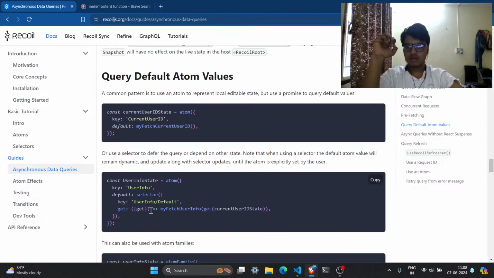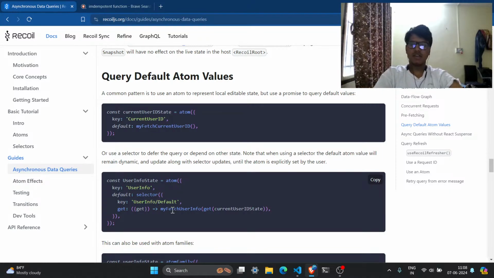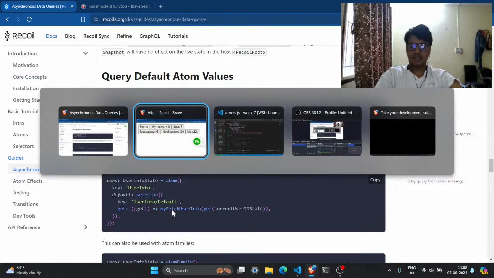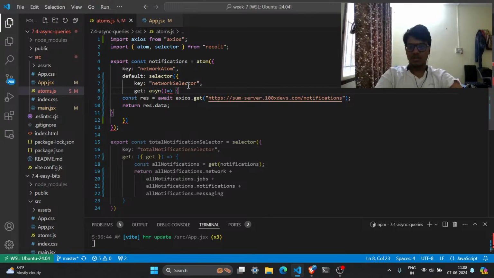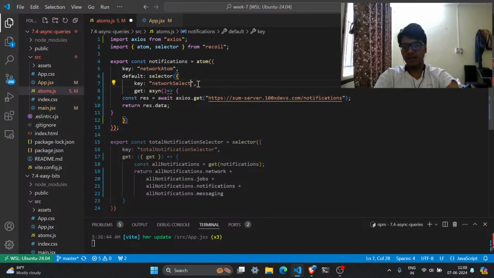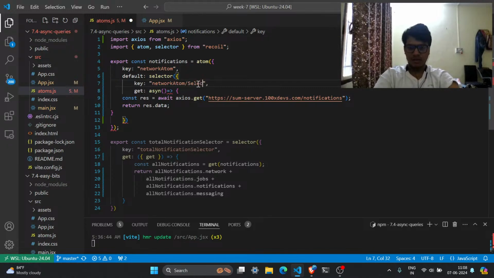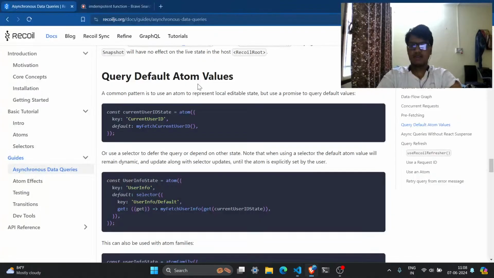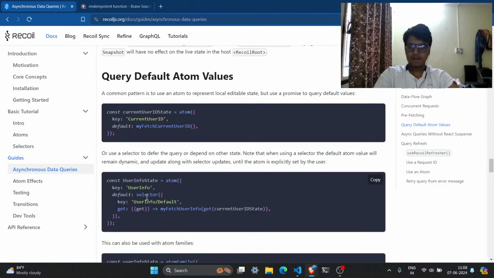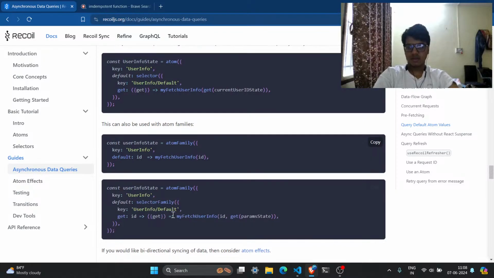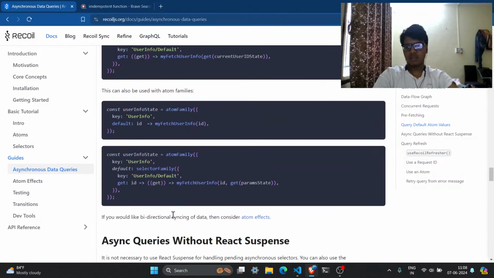Yeah, here we can use slash. So rather than using slash, we will not just name it like this. We will have network atom slash selector. Network atom slash selector. Naming is very nice, no? And then we will set, okay, here it is synchronous.